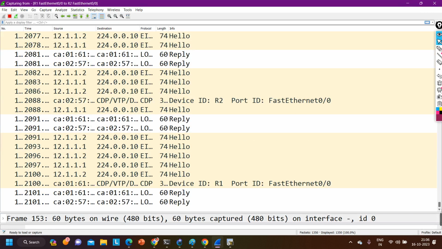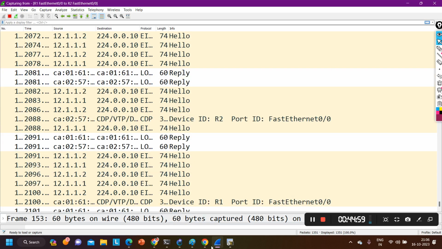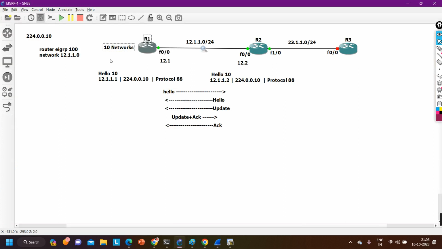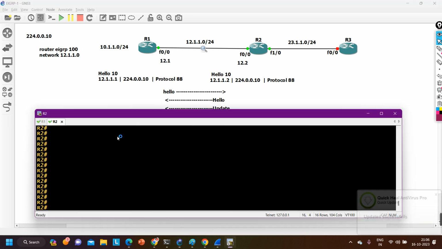Fine. Now what I am going to do, on router number 1, is create one loopback, let's say a 10.1.1.0/24 network. I will run this network on the loopback interface, and I will advertise this network in EIGRP. So let me do this first.